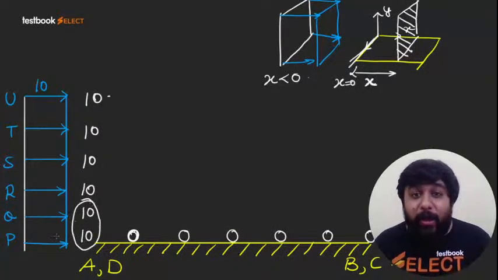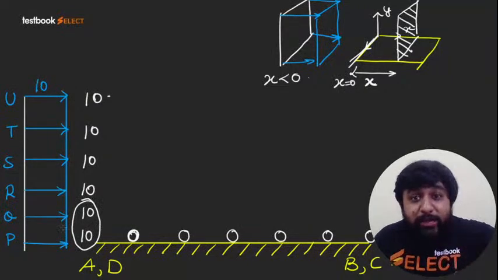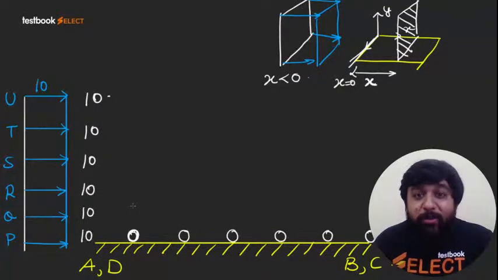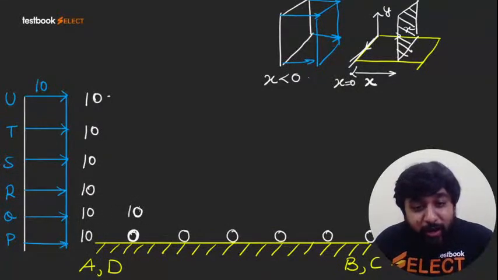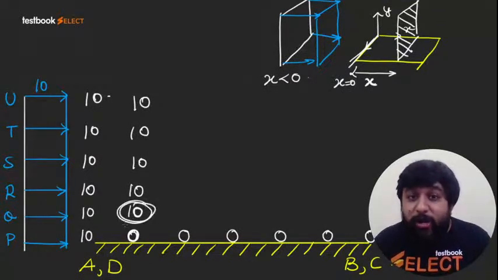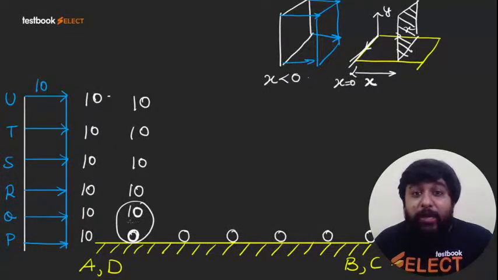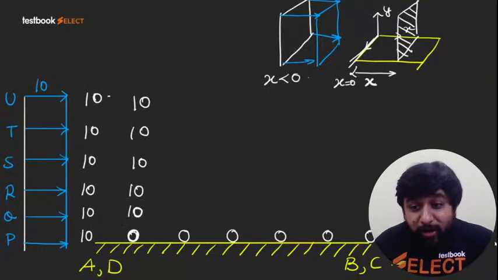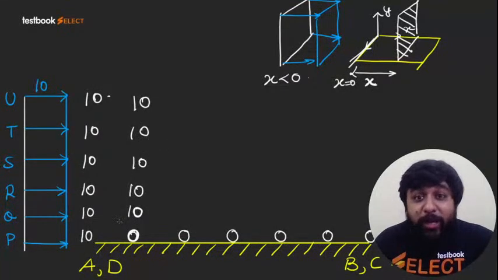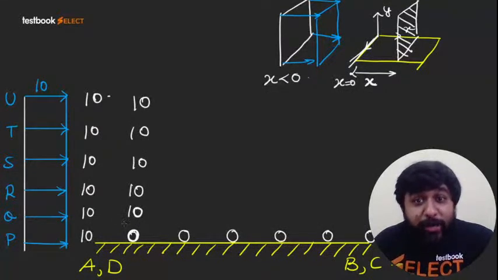Initially, when P and Q are here, there is no relative motion. So between them, there will be no shear stress. So the Q particle will move freely without any friction and without any change in velocity. Similarly, R particle will move freely, S particle, T particle, U particle, no change in velocity. But as soon as particle Q reaches over here, particles Q and P have a relative motion, and because of the relative motion, there will be continuous deformation in the fluid, and continuous deformation means that the viscosity will result in shear stress.